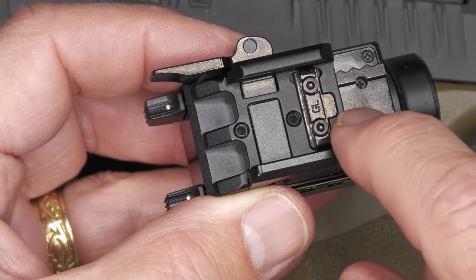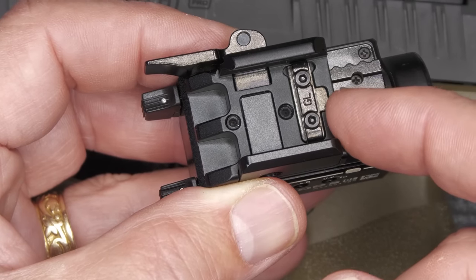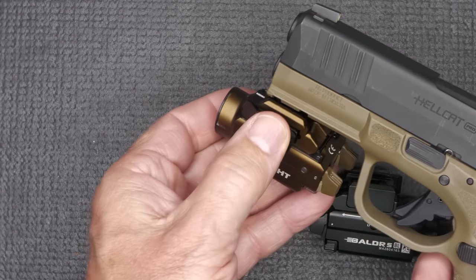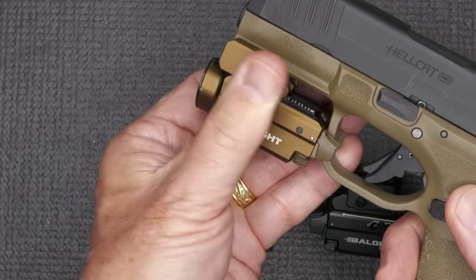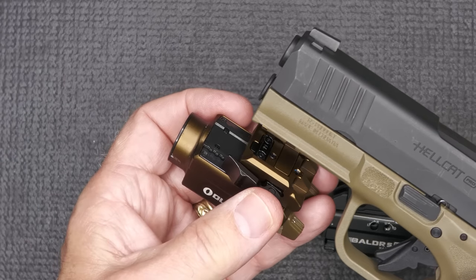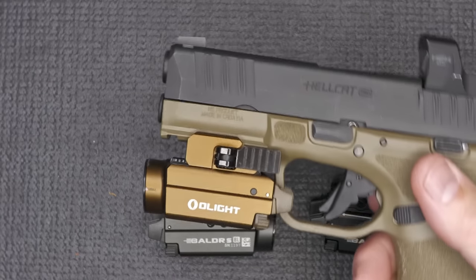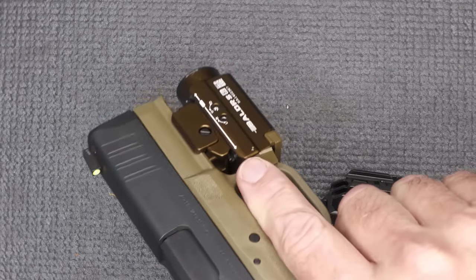The ratcheting system moves up and down so you can position this far up on the rail or bring it down closer to get your finger into the paddle system quickly. When locked down, it is locked solid — it locks against those teeth and holds well. You'll notice it says GL on this little bar; they switch that out for your 1911 Picatinny rail system. To take the light off, just pop your lever and it comes right off. You can put it on the farthest rail position, bring it down, lock it in, or move to the second rail — press the lever, push in, lock it down, and you're secured. It just gives you a lot of different options.